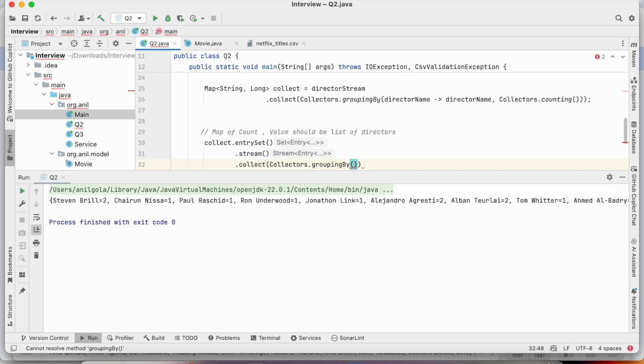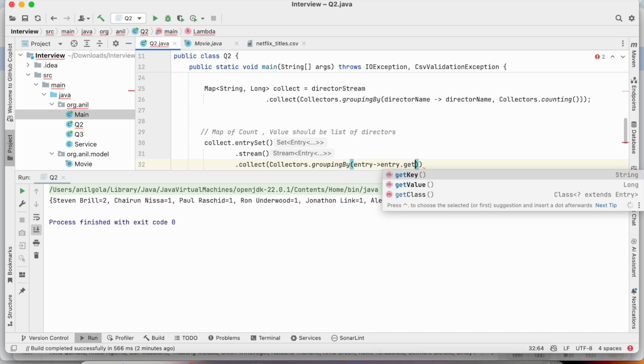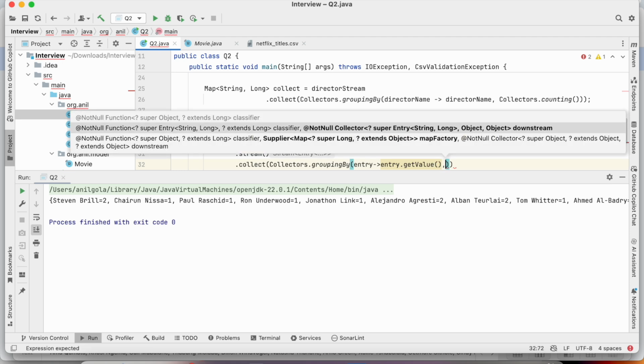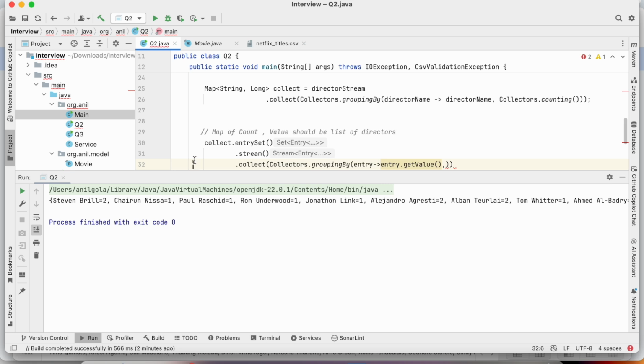Now I need to group based on the value of the entry which I have. So the classifier has to be entry.getValue. Now I need to find the list of that, basically a list of director names. So I'm going to do this.